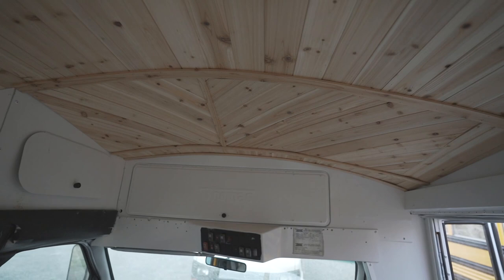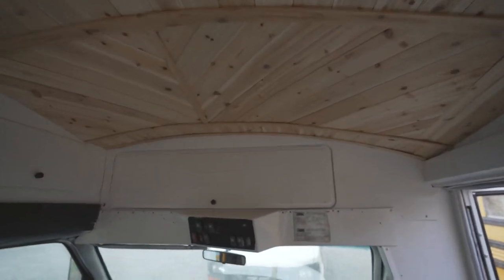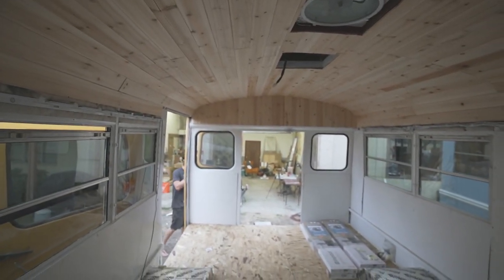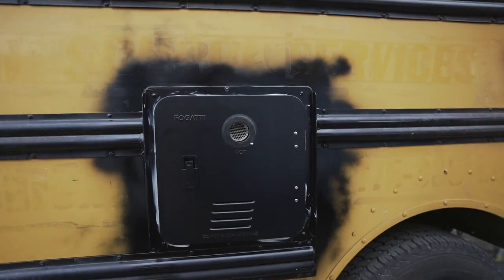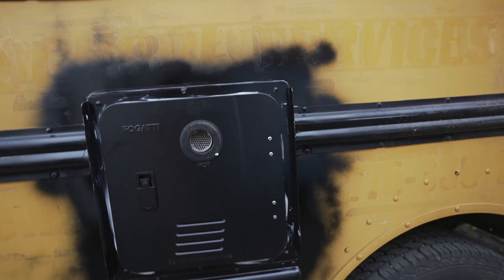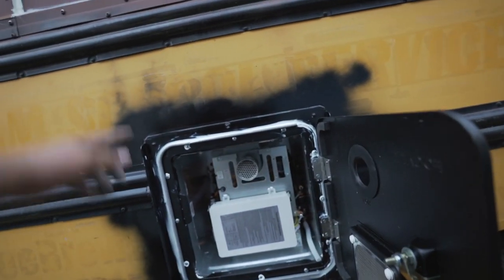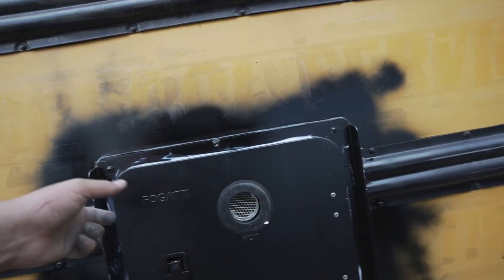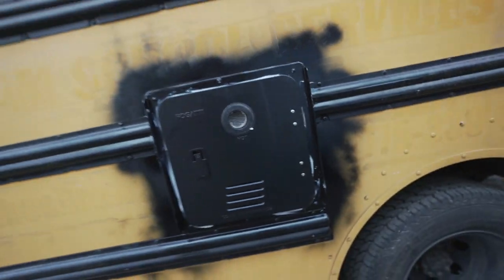Look at that transition. It's crazy. Yeah, we also got this water heater installed, but check this out. This is where we ended for the week. And I'm gonna go show you the water heater. So, while Shane was in there doing that transition all day, this stupid thing took all day. And we got it all sealed up, and we'll get some paint on there later. But that's a skoolie.com frame for the water heater, and that's a Rec Pro water heater.